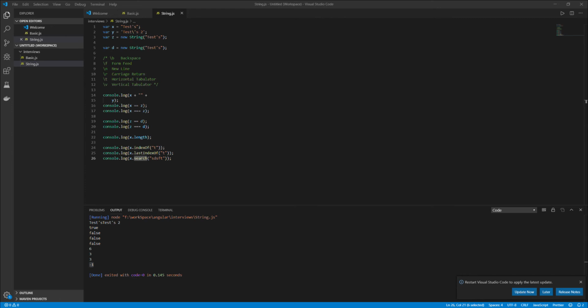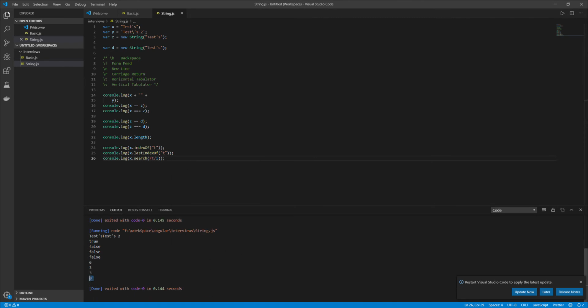Usually we use it like this. Let me show you how it works. There is nothing here, so it's printing like that. Yes, that is the only difference. We can use a regular expression inside search, but we cannot use it in indexOf.